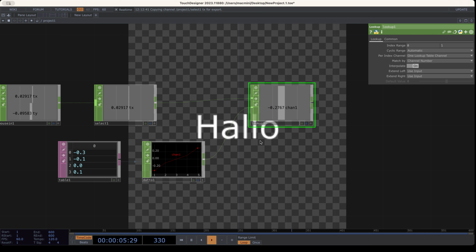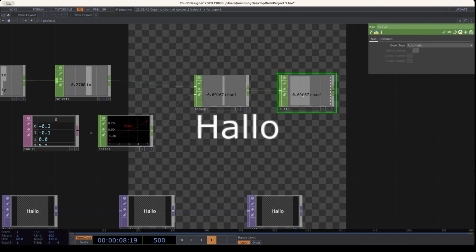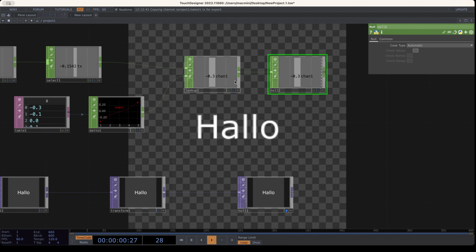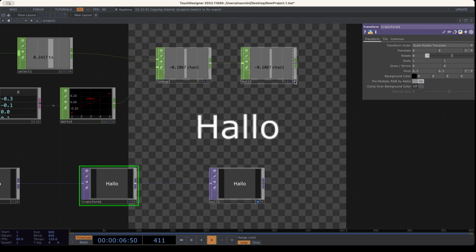And now this is mapped, as you can see. Let's see what this does. Again, it's always good practice to add a null at the end, so we can make changes before, but we still have the reference to the parameter that we want to change.